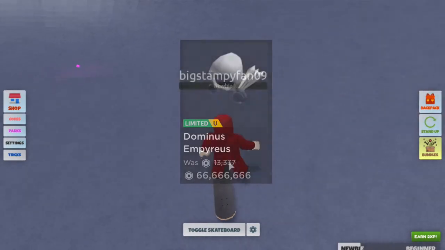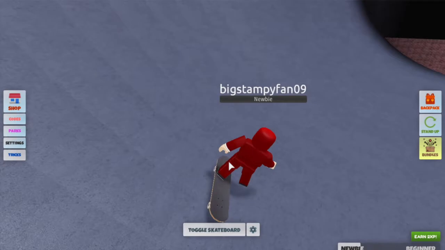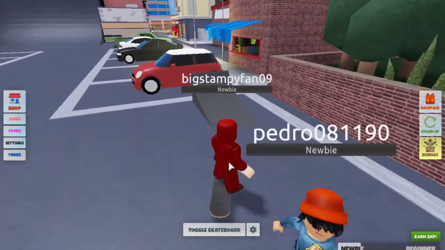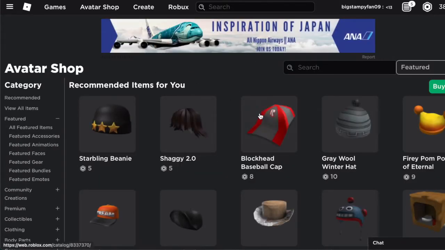And I'm going to go through how you find out on the catalogue what the cheapest limited items in the store are. So let's get right to it. So here we are on the Roblox store. Now it's just loading. This is it here.